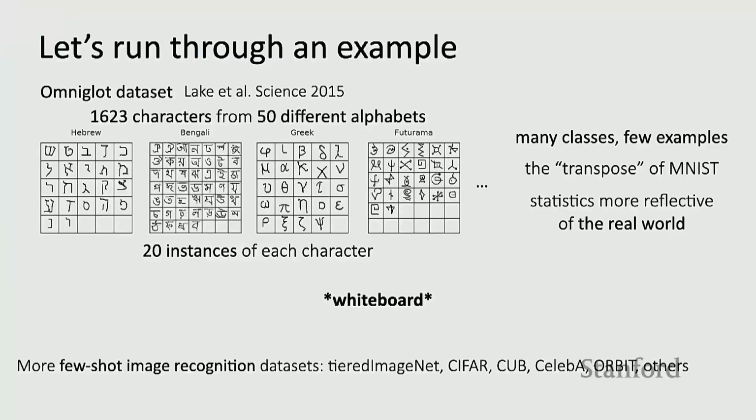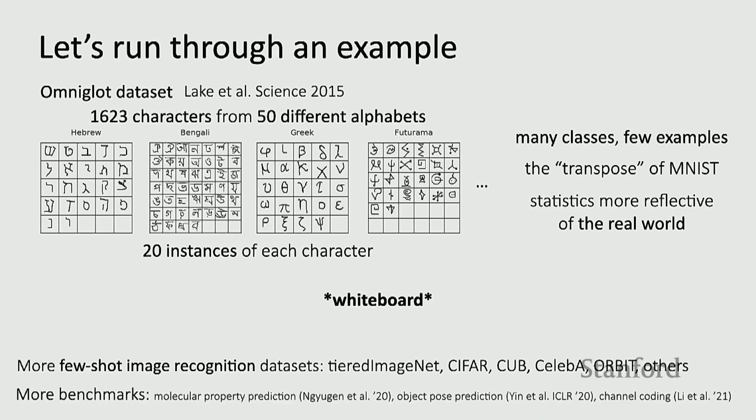Okay, and then a couple more things worth mentioning here. This was an example in Omniglot. There are also a number of other image recognition data sets like CIFAR, CUB, and Orbit. Orbit's actually a pretty nice example. It's coming from the standpoint of trying to build classifiers for blind or visually impaired users, where the user will take pictures of their items, only a few pictures naturally, and then you want to allow them to build a classifier for their items using those pictures. There are also benchmarks outside of the image recognition domain. Here are a few examples, and if you're interested in looking at data sets for your projects, these benchmarks could be interesting.